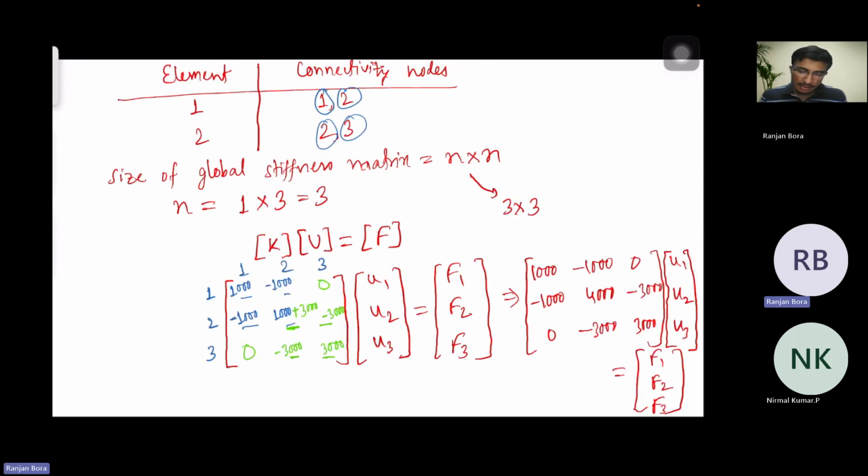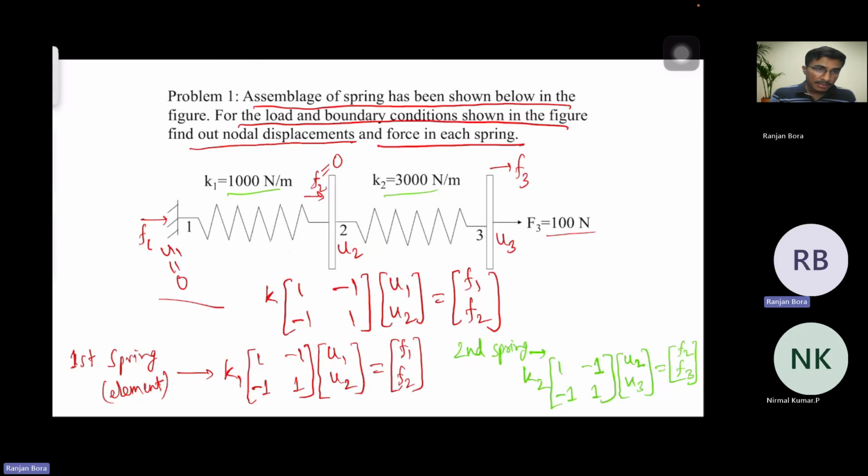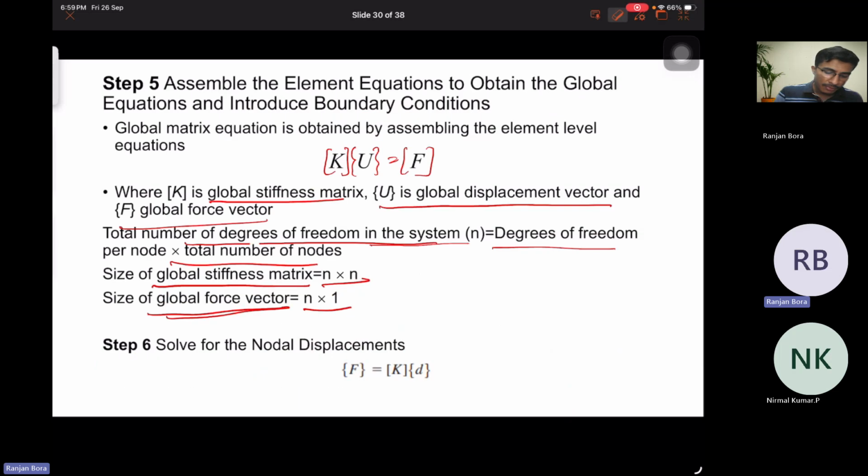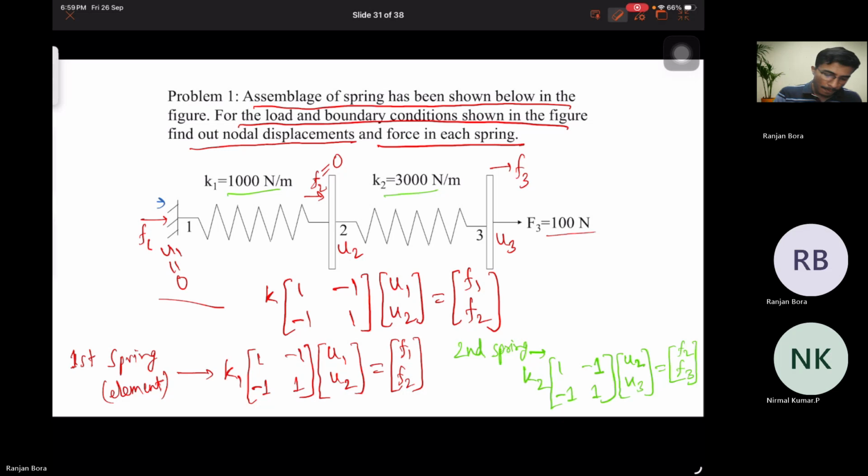Now you can see in the figure, we assumed F1 in the positive x direction, but after doing the calculation, we saw that F1 is negative, so the actual direction of F1 will be in the opposite direction to what we assumed previously.